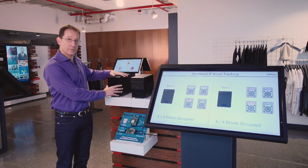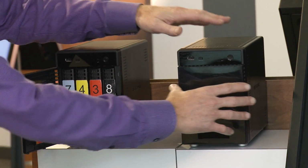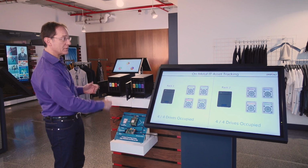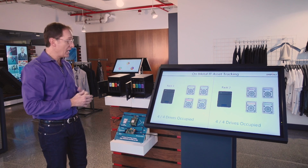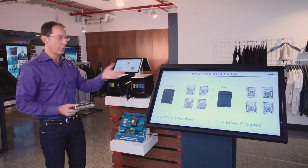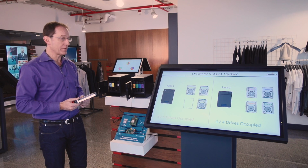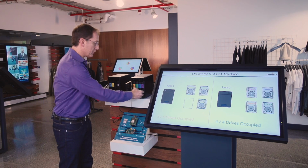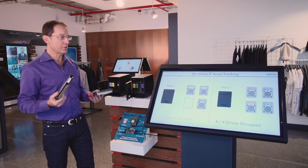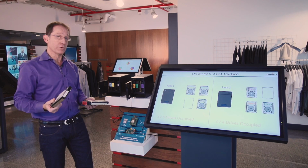I've got two racks. Each rack contains four drives, and we have here on the screen a map showing rack one with four drives in it and rack two with a different four drives. I'm now going to pull out drive number three from rack number one, and you can see right away on the display it's showing that it's no longer there. And I'm going to pull out drive number two from rack number two. And again, it knows that those drives are no longer installed in either of those racks.